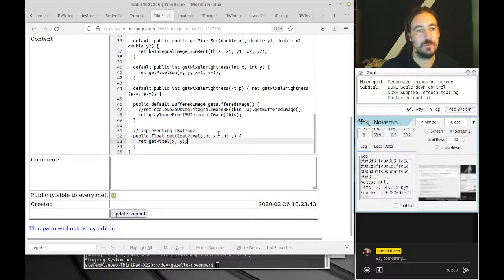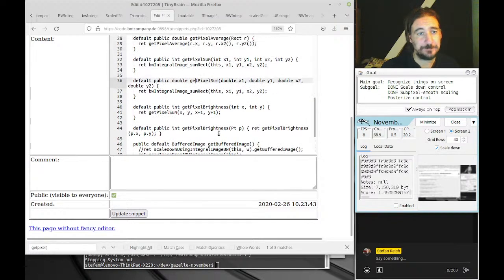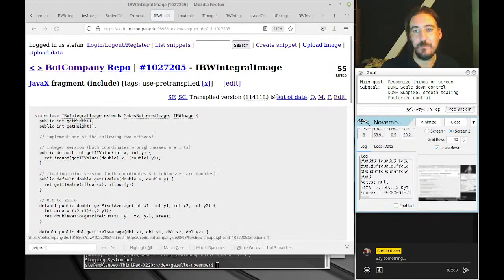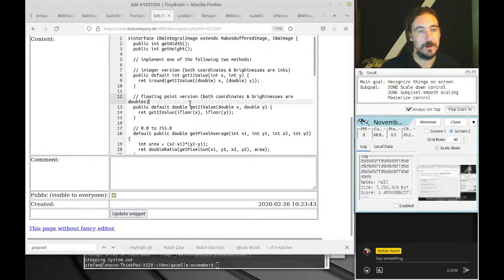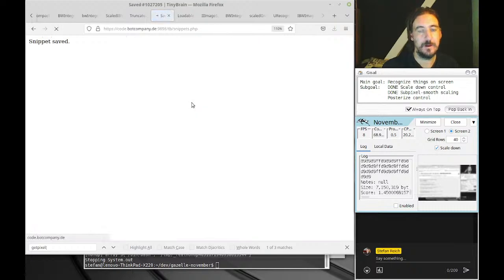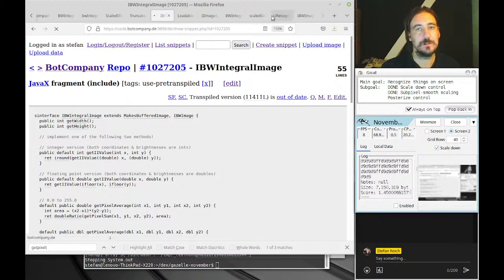Get pixel blue brightness. And here we just divide by 255. And it is a default method. And I hope it compiles.